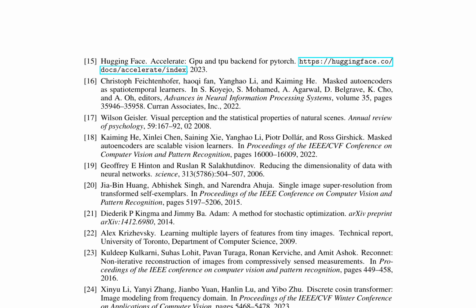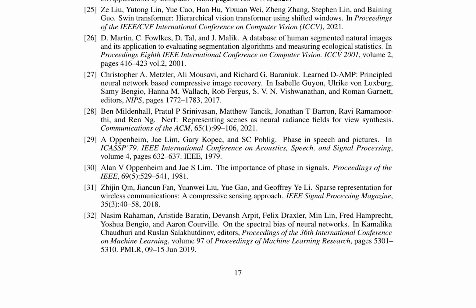The authors emphasize the significance of masked autoencoders as scalable vision learners, leveraging their ability to model complex distributions over images. They also introduce a new framework called Discrete Cosine Transform Network, DCT-net, which integrates the discrete cosine transform into a neural network to enhance image compressed sensing. This approach utilizes the DCT as an alternative to traditional convolutional neural networks, providing better performance and efficiency in certain scenarios.